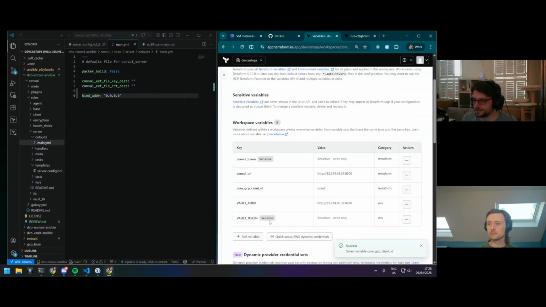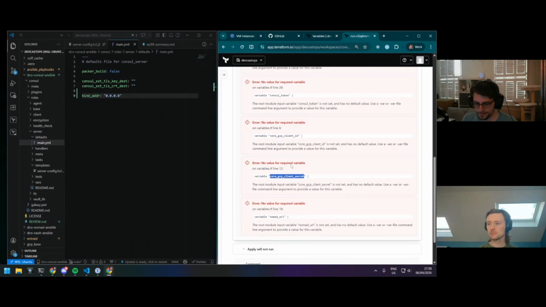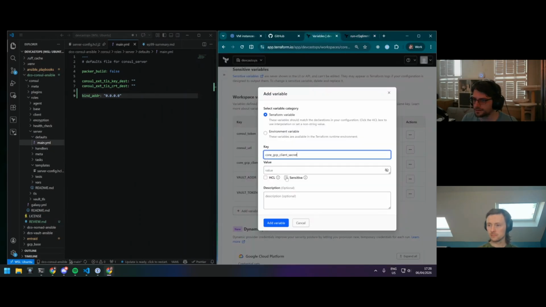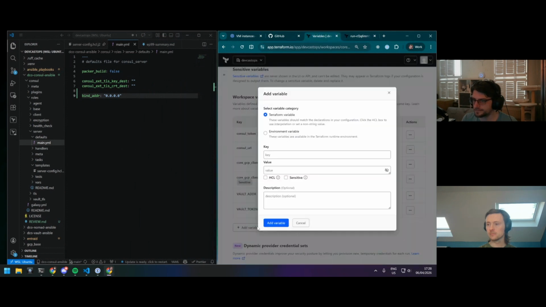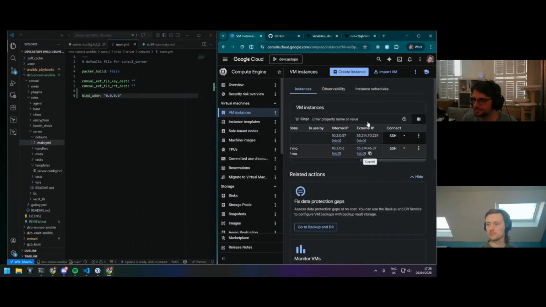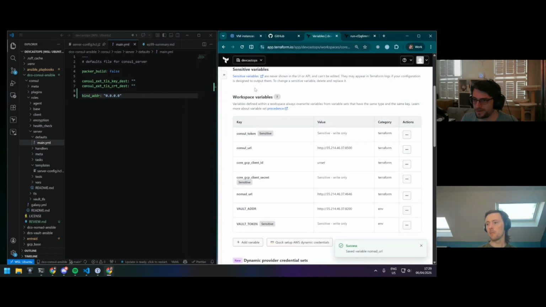Client ID. Client secret. Nomad URL. Do you not want this to be an HCL variable? Oh, I mean, things get a bit complicated if we did that.